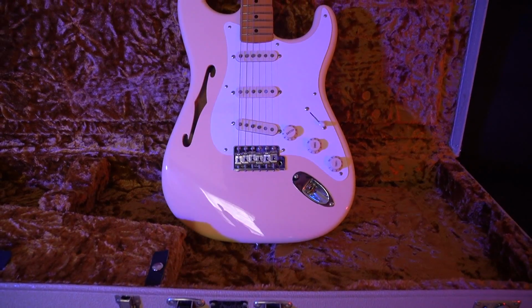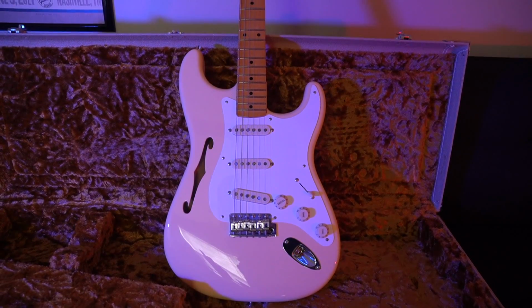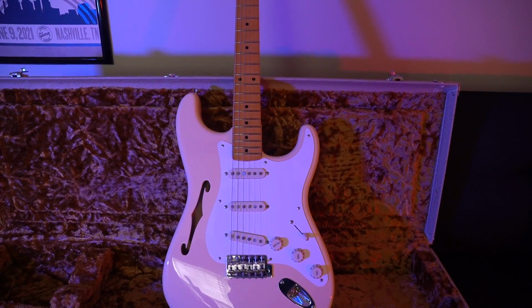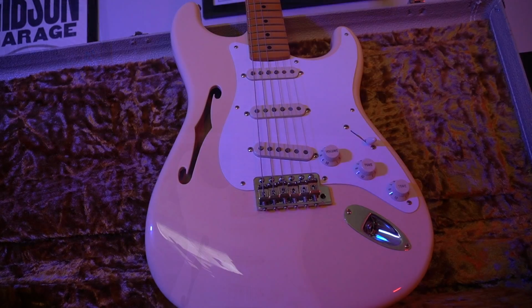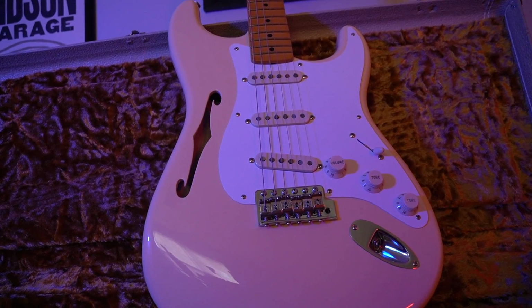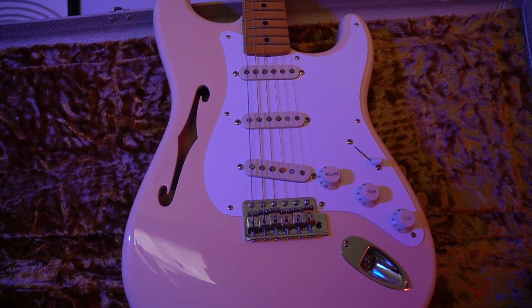So obviously the big, loud thing with this Stratocaster is the fact that it has an F-hole in it. Yes, this guitar is going to be semi-hollow with a center block running up to the bridge plate. The big thing about the F-hole is, of course, that Leo Fender didn't conceive a Stratocaster to be a semi-hollow guitar, okay? And for all the purists out there, that could be a big turnoff, but I would say stop your whining. He didn't invent the Telecaster Thinline either, and everyone loves those. But hey, this guitar is really incredible, and for a used price, it's got some really great features.